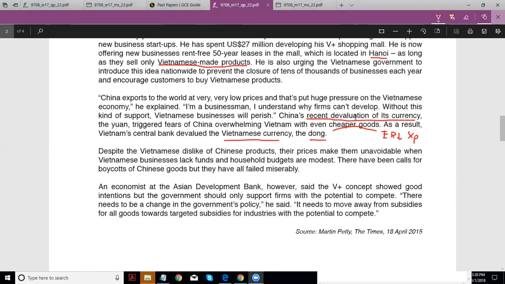Okay, so basically, what has happened is that China was already cheap. The further devaluation of the yuan, Chinese currency, would lead to its export prices decreasing even further, making its exports even more cheap. However, note that the exchange rate is measured between two countries' currencies. So what Vietnam is trying to do is devalue the dong, the Vietnamese currency, as well. Relative to the Vietnamese currency, China's own currency won't be as low. The exchange rate won't be as low.